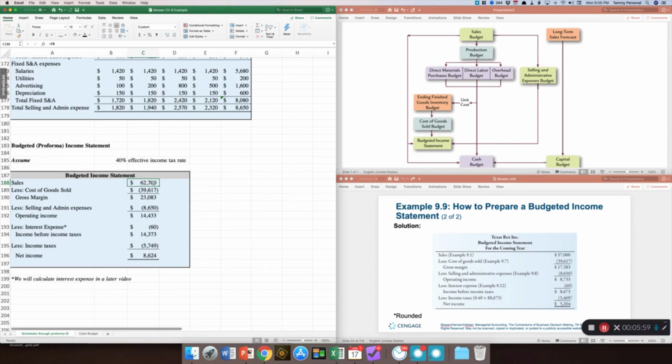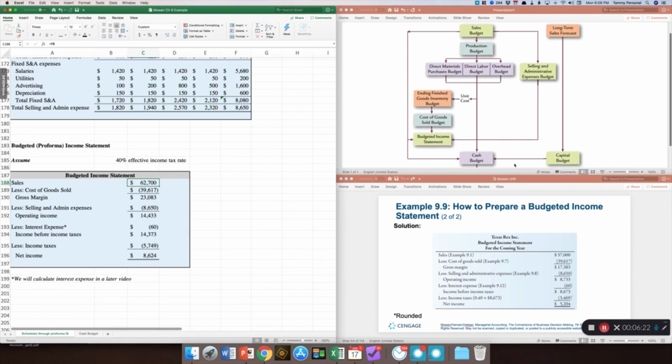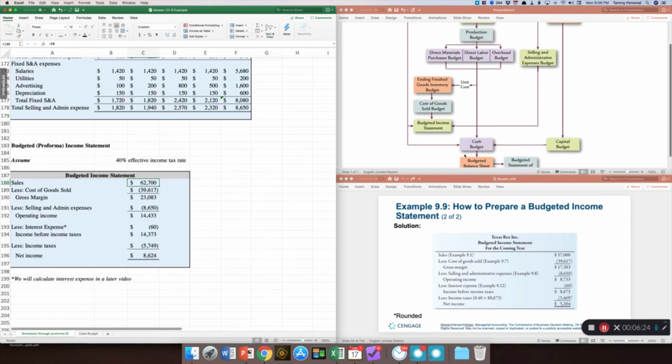Again, if you hand me in a spreadsheet and it has any numbers hard-coded into any of these schedules, I will give it a 0 and I will give it right back at you to redo and do correctly. There is no halfway with this kind of work. It's either right or it's wrong. Okay, next we're going to do the cash budget, which is pretty complicated, but we have gotten as far as we need to with the operating budgets at this time.